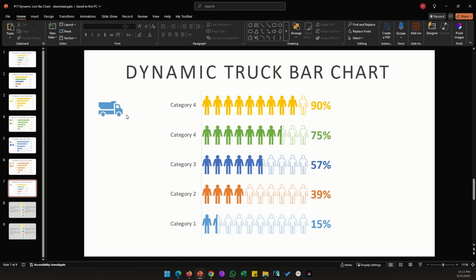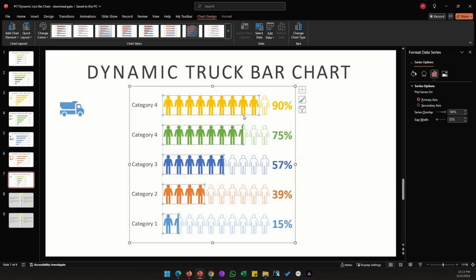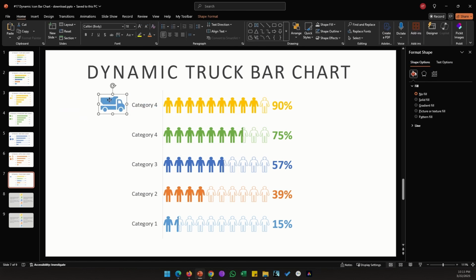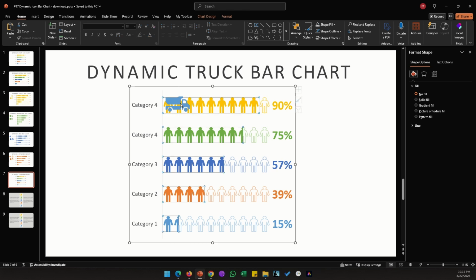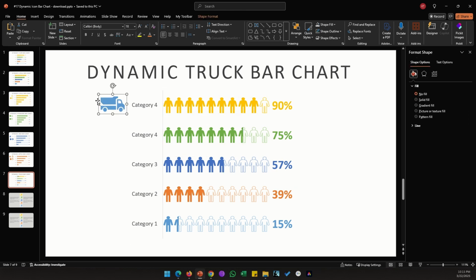Now this is a horizontal icon. So this is opposite of what we have here, which means that we are going to need a lot more space horizontally, but we don't need as much space vertically. So one quick adjustment we can make is try and reduce the width or this height of this bar by increasing gap width on the right hand side. So let's place our truck on top of it like this to match. I think this is okay for now.